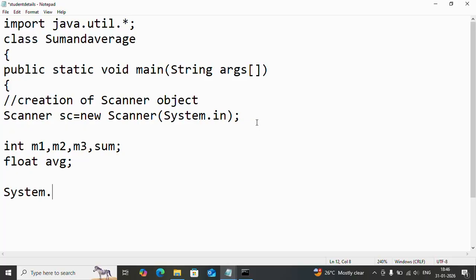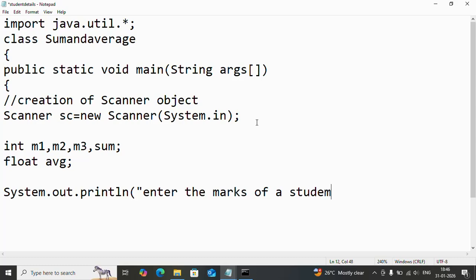System dot out dot print, and then enter the marks of a student. m1 is equal to sc dot next int.